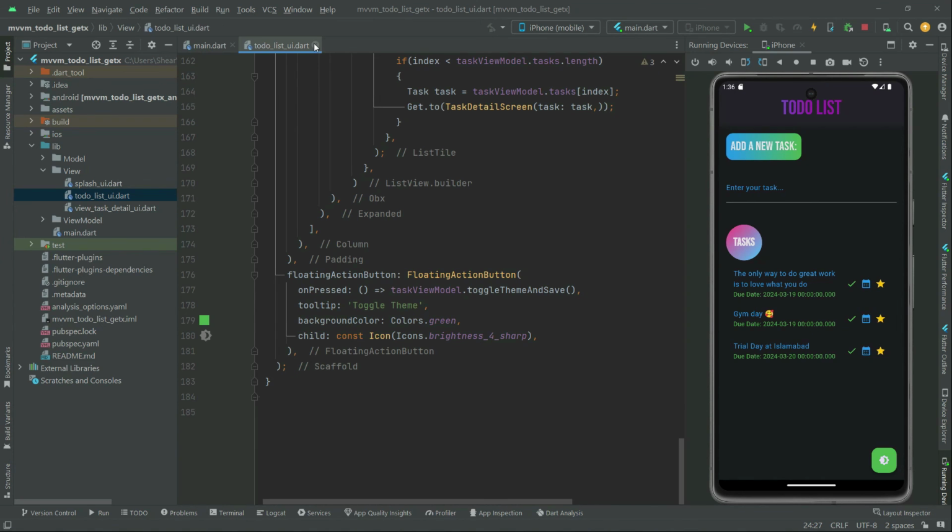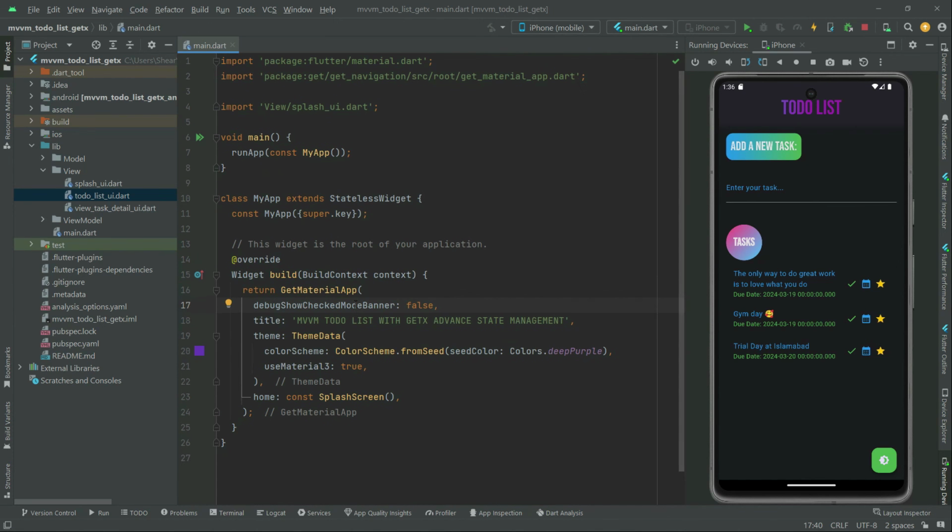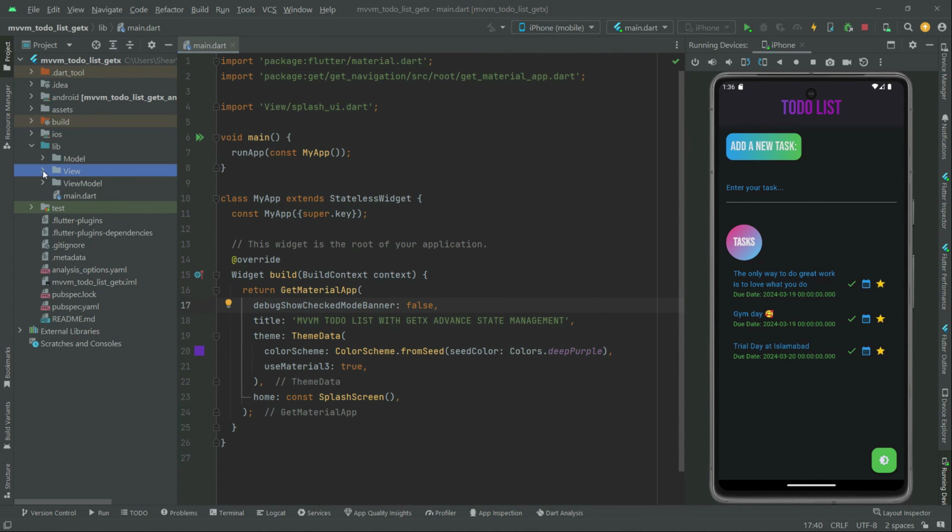Now let's just close that, and we are back again right on the main.dart. All of the work for the to-do list app has been completely done with the MVVM to-do list with the GetX advanced state management. Good luck with the project.